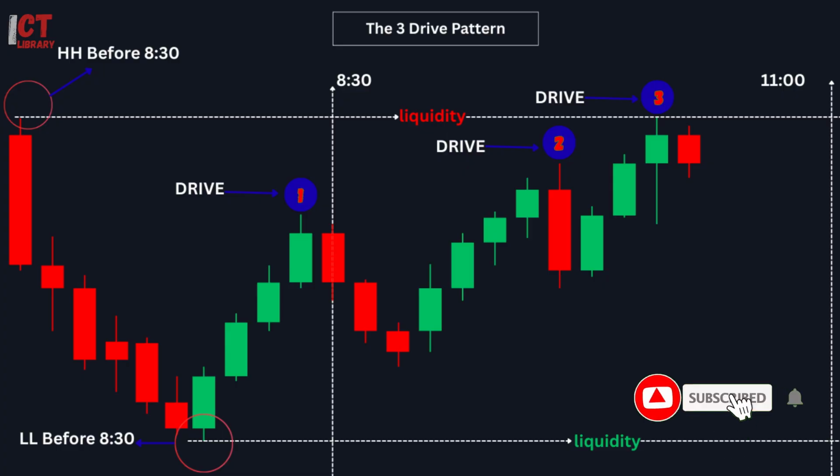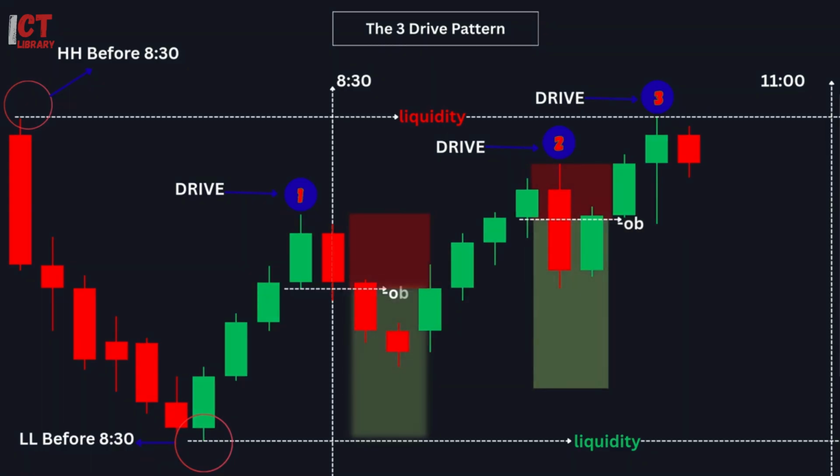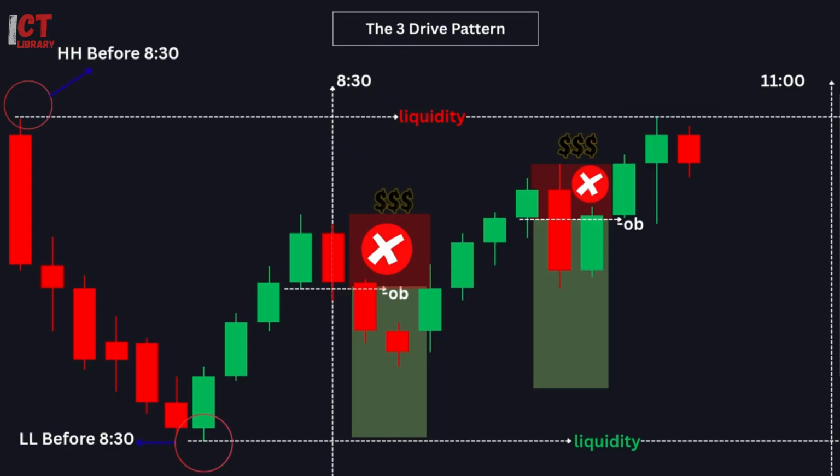However, when you begin to see three drives pushing into an old high, something important is happening. The third drive does not actually need to break the previous high. The reason is because each new swing high is already pressing into the liquidity resting above those levels. Every time price creates a swing high, bearish traders attempt to sell the market. And when they do that, they typically place their buy stops above the previous highs. As those highs continue forming, those buy stops begin accumulating. This process gradually builds a liquidity pool. Meanwhile, informed investors, what many people refer to as smart money, are already positioning themselves for short opportunities.